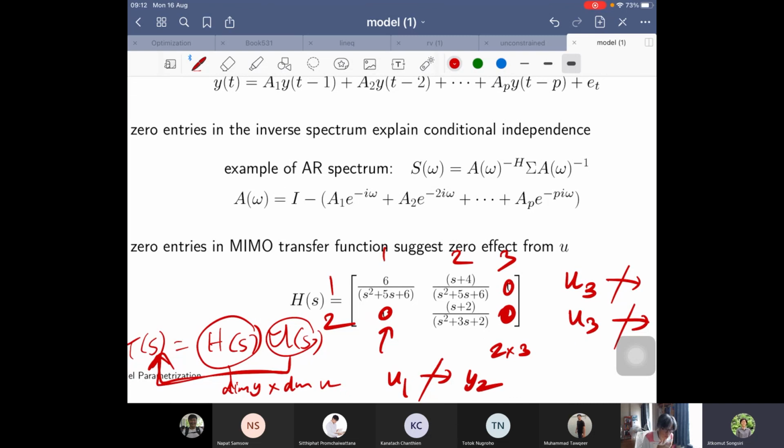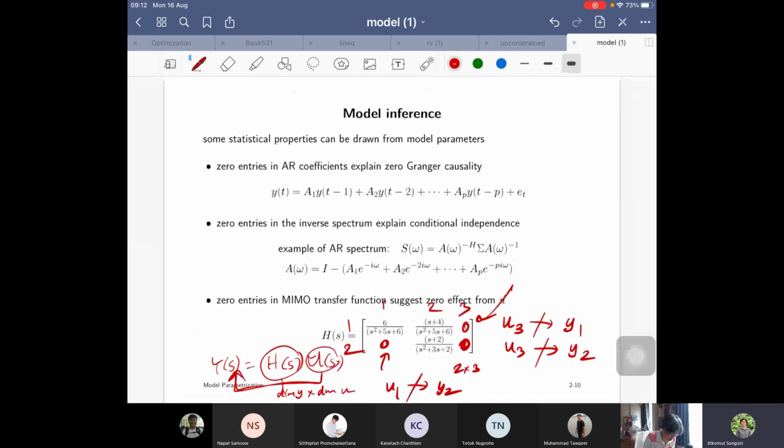Again, this is an example where after you estimate the transfer function model, your focus is more on what the relationship between input and output is. I just want to characterize this aspect, so you can look at the 0 pattern in the transfer function. There can be more. I would say the term model inference is a very broad term. It depends on the specific questions you have in mind when you develop the model.